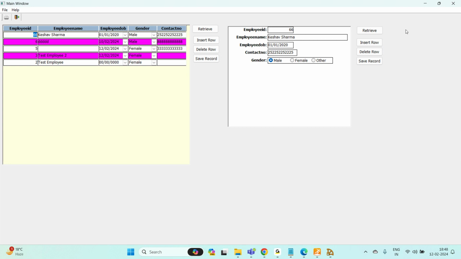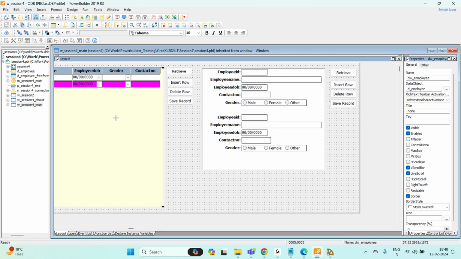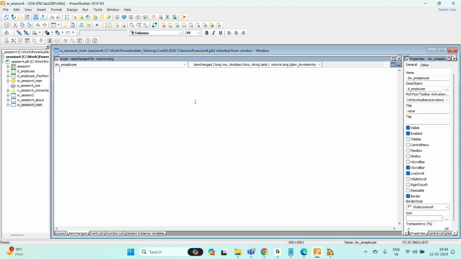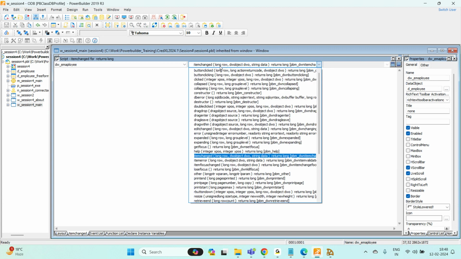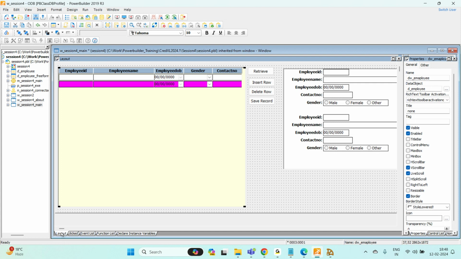But my requirement is I will retrieve this when I click over the grid window. So go to the click event of this data window employee and paste it. What we need to paste?